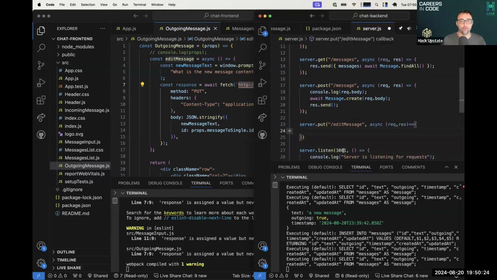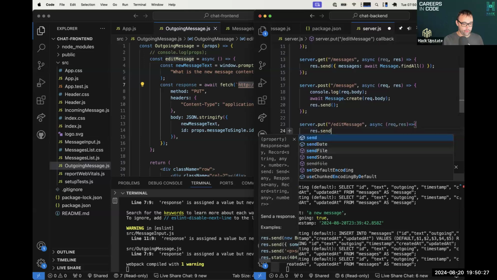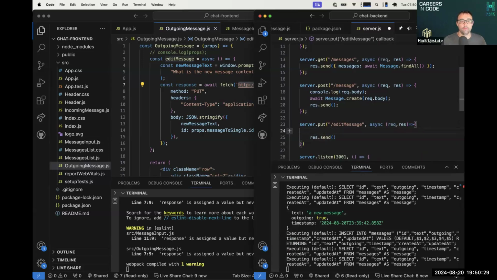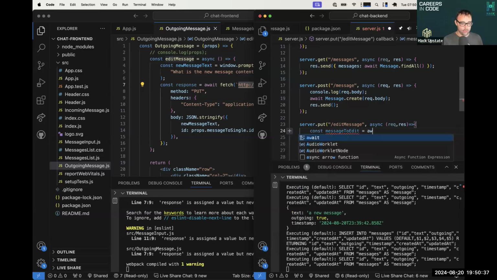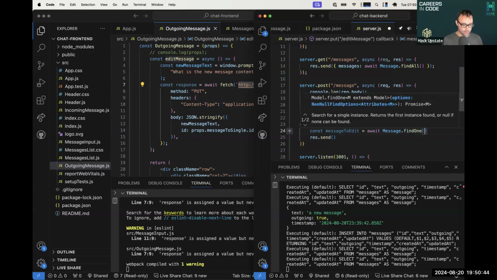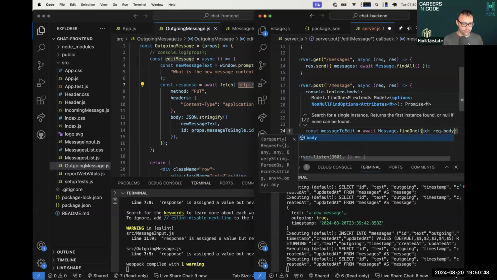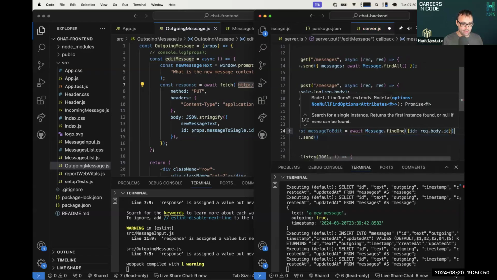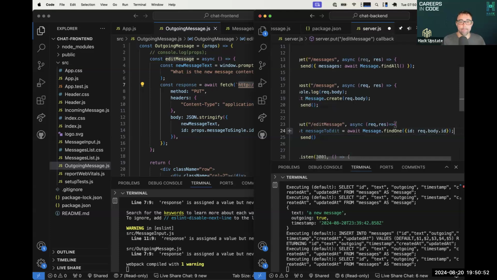And here's kind of the cool thing. We'll do a res.send before we forget. And what we can do in here is we can say const message to edit equals await, go to message, and find 1, where the ID lines up to the req.body.id.